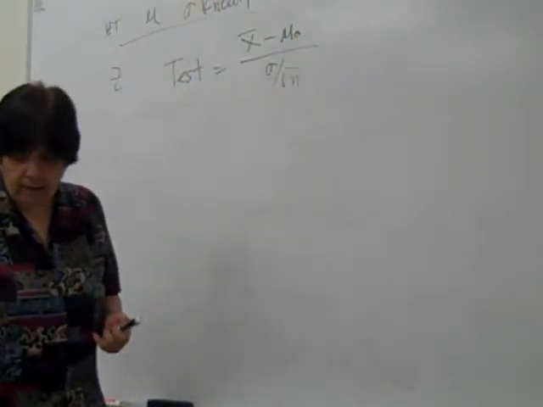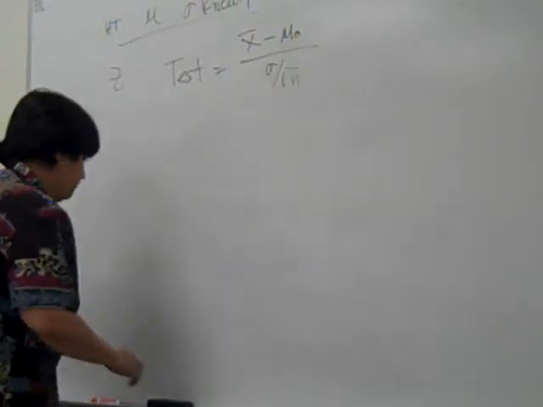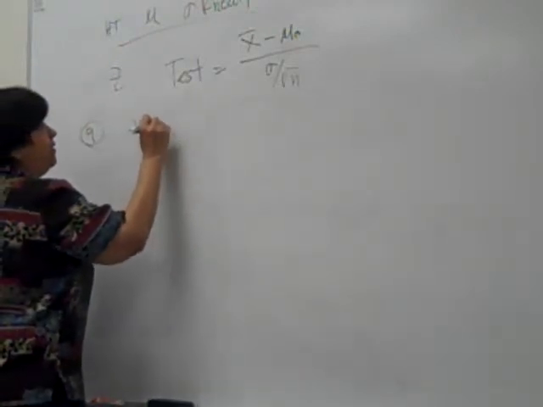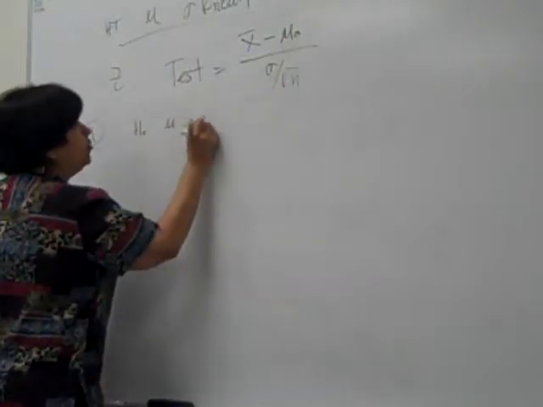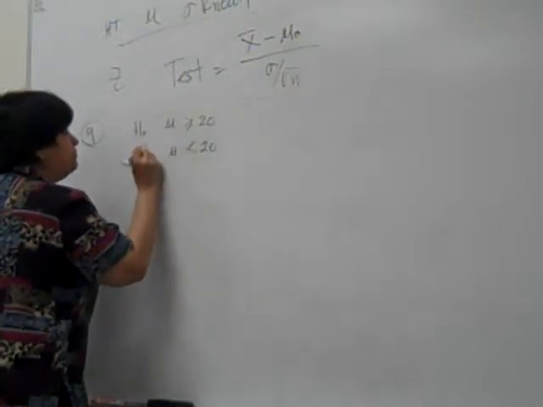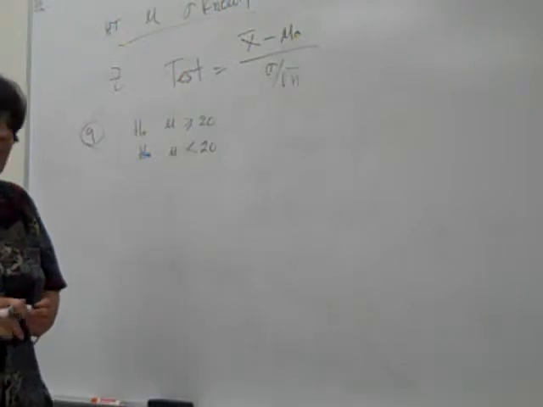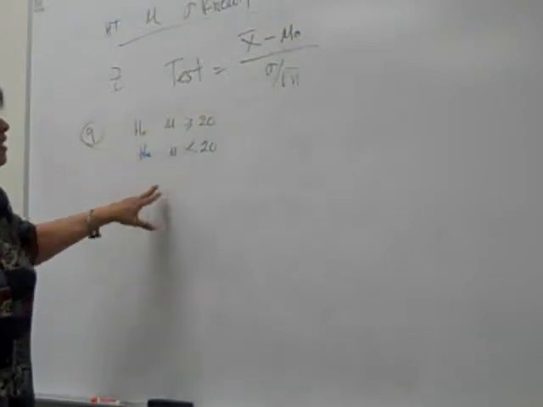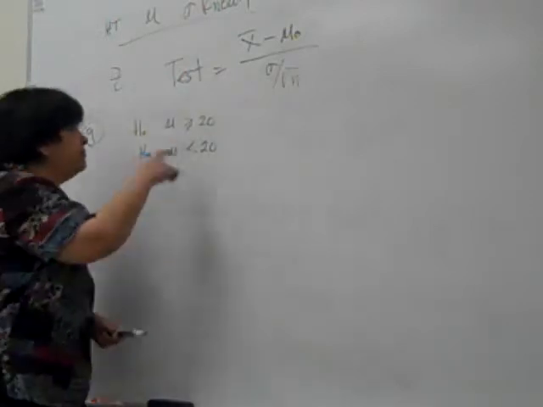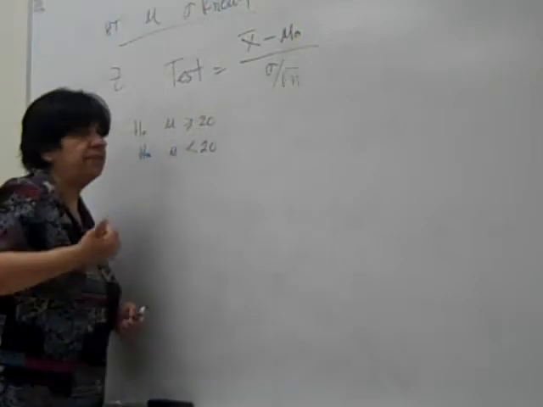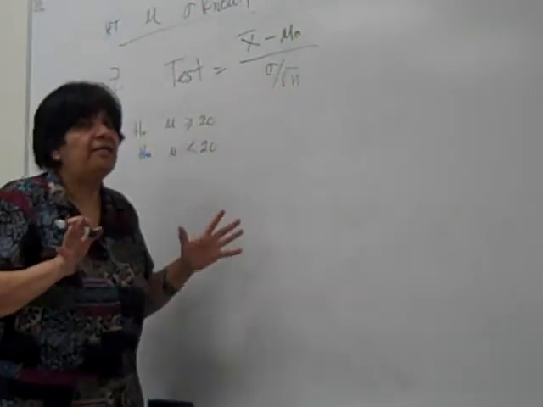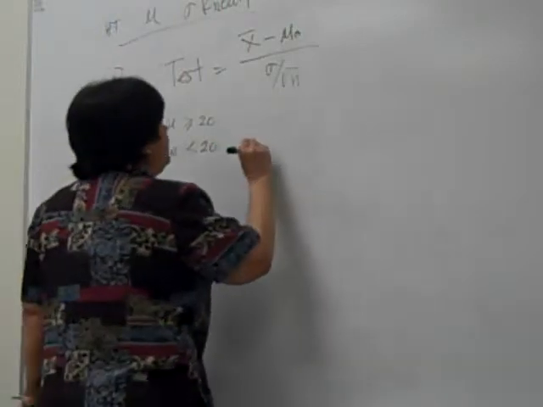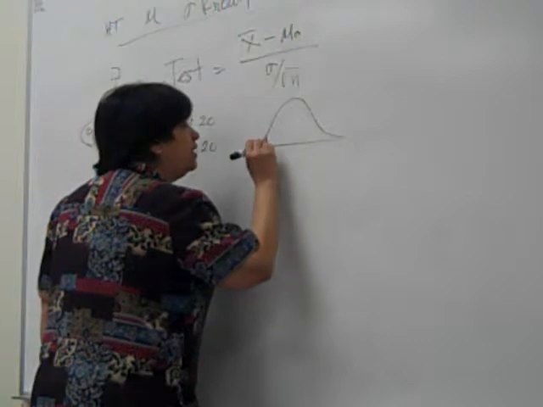Okay, so let's do one problem. Let's do problem number 9. Problem number 9 says that the null hypothesis is mu greater than or equal to 20 against mu less than 20, the alternative. First of all, in this case, we already have the formulation of the hypothesis. The next thing that we have to do is to find out if this is a two-tailed or a one-tailed test. Only when the null hypothesis is equal do we have a two-tail. In this case, we do not have a two-tail, we have a one-tail. Now, the null is greater or equal and the alternative is less, so in this case, we have a lower tail test.